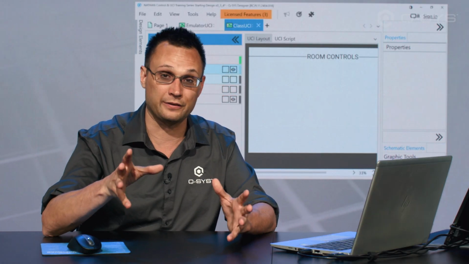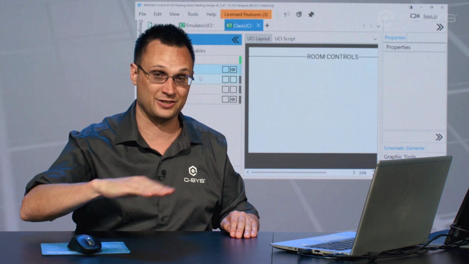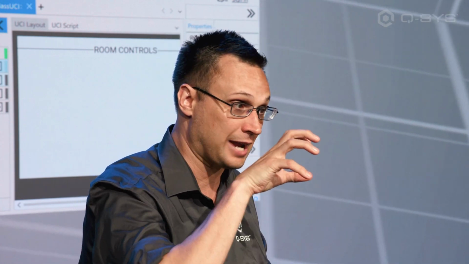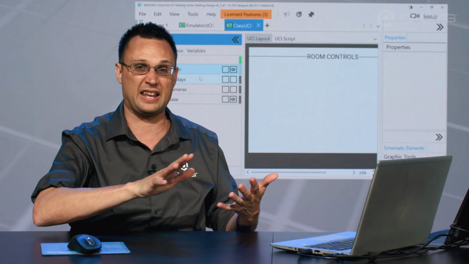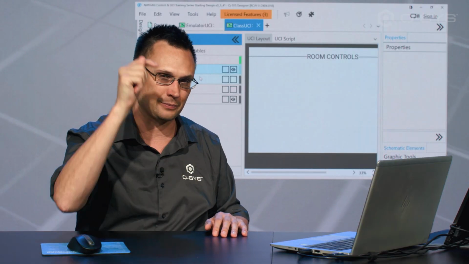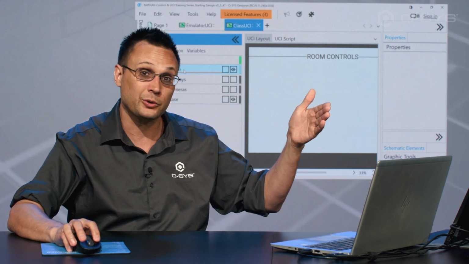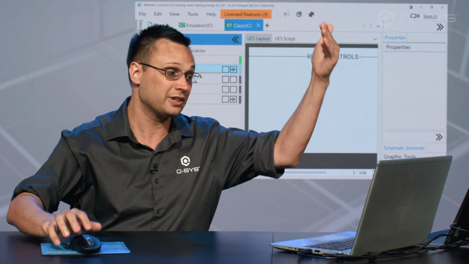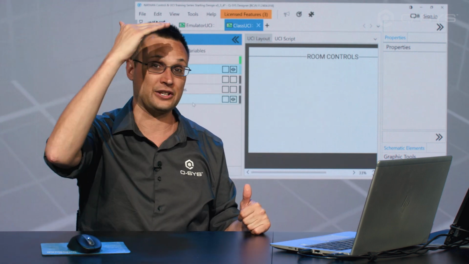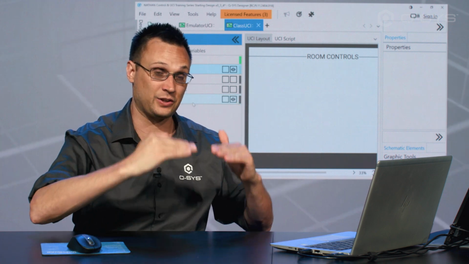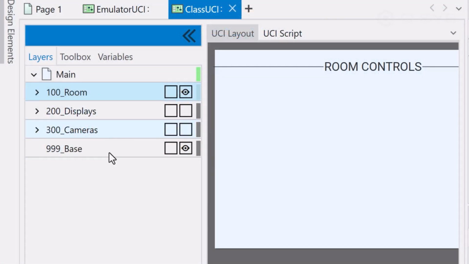Think about the Z order of things. When we're talking about those glass panes, right? We've got XY coordinates where you place things left, right, or up and down. The Z order is their depth from your eyeball to the back of the UCI. There aren't any actual coordinates there, but that's the Z order from the top to the bottom. And realistically, everything that's on layer 100 is going to have a higher Z order than everything that goes down below. So things are always going to be on top of each other in the order that you made them here on the list of your UCI layers. But just because it's on the bottom layer doesn't mean that you can't access it. Bottom layer is where we want it to be.